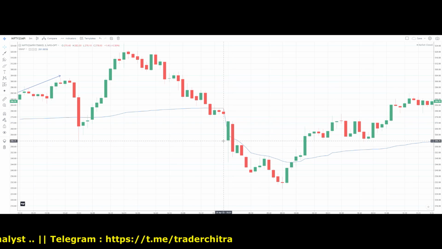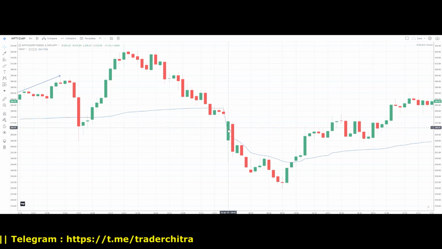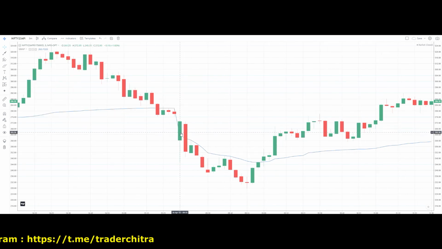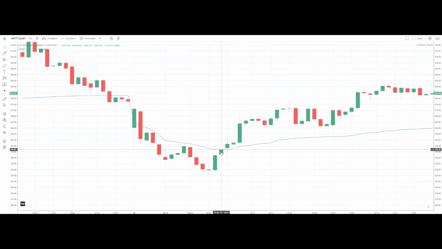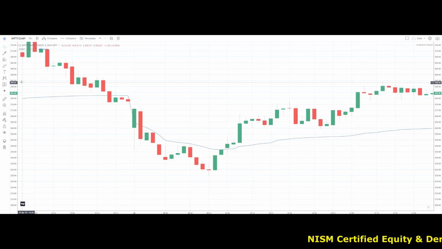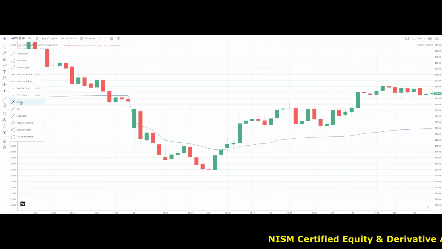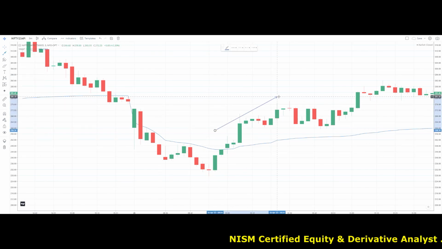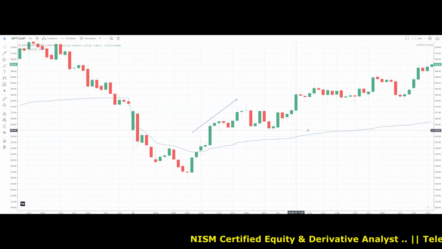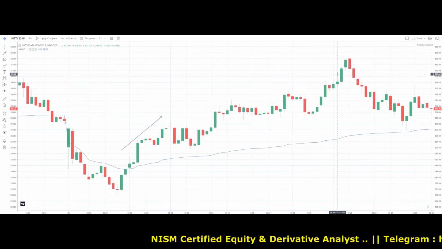We can see the next example, that is 26th April. This is a green candle that gave a close above the VWAP. So if the next candle is giving a break, that is, when this next candle is breaking the high of the green candle, we will be entering into the long trade. So when you see here, this green candle didn't give a close above VWAP, and here this green candle's body is above the VWAP. So we can enter into the long trade above this green candle, and after that our target got achieved in the long trade. Okay. And for the whole day, Nifty was trading above VWAP.